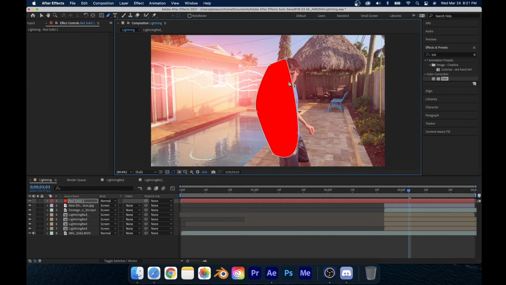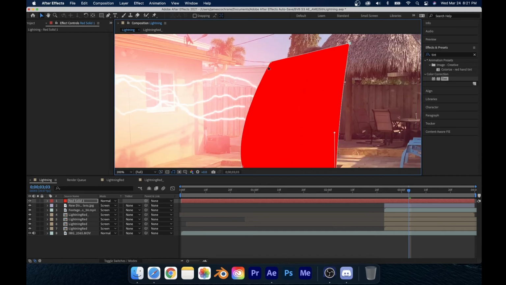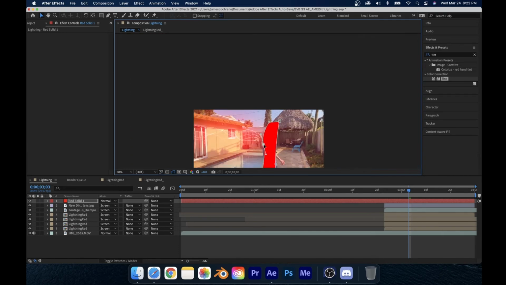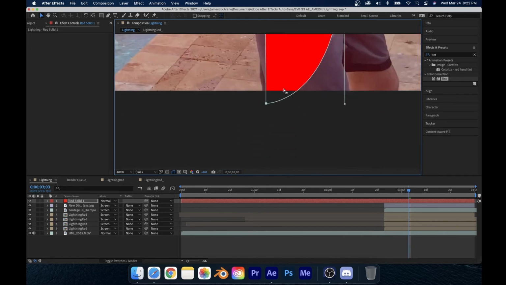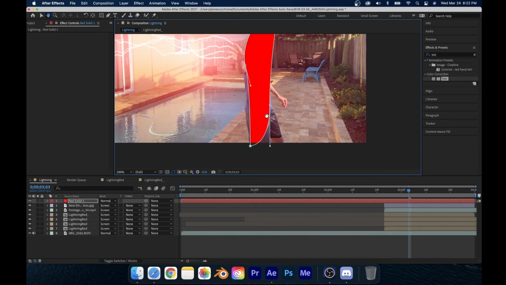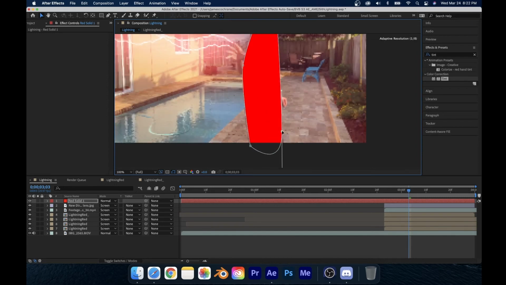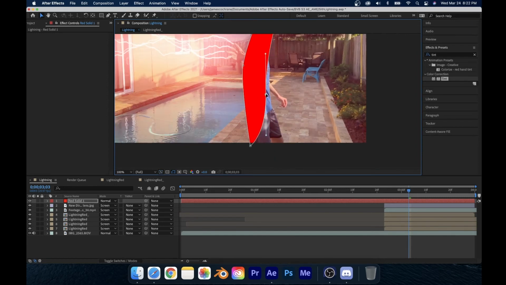Because when something bright happens, it casts a glow on people or anything that is being affected by it. This is not necessary by any means, and my method of doing this might not be the best. I'm sure there are other tutorials, but this is just a quick bonus that I wanted to add in because I felt it was necessary.